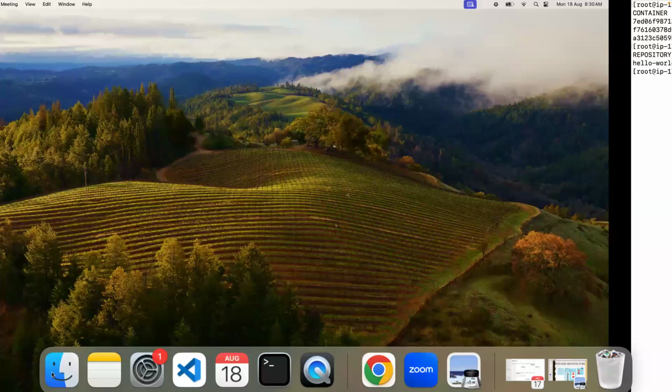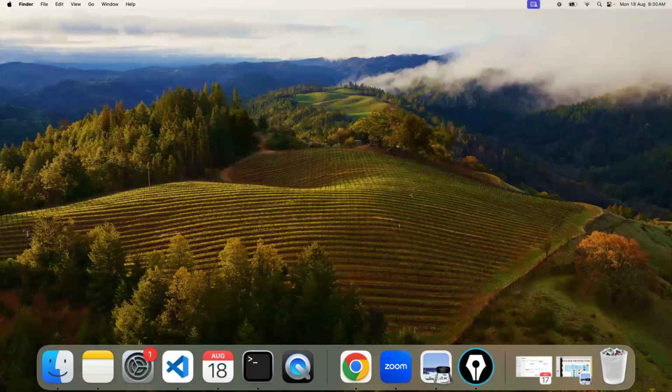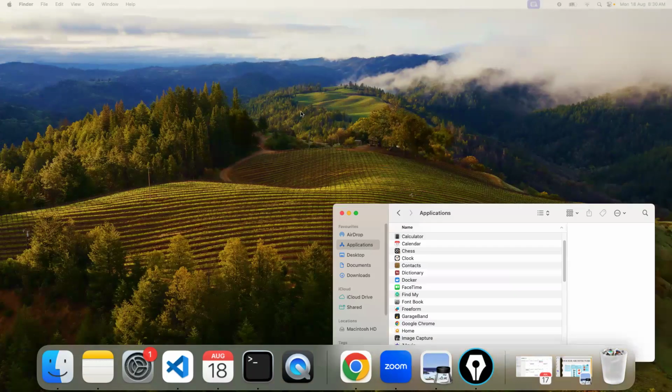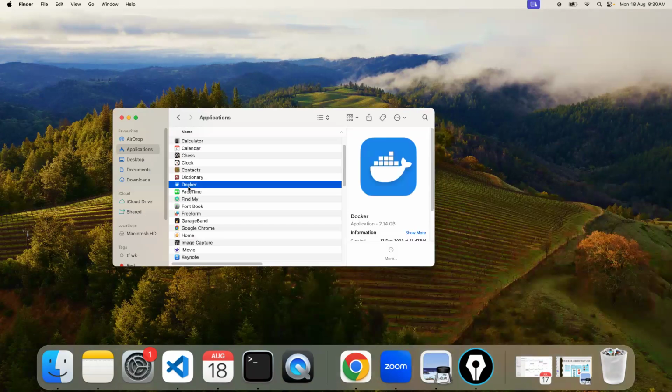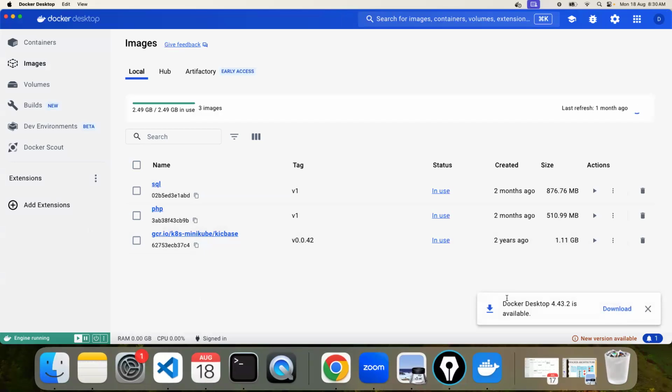Okay, so in Mac you have this. Let me show you. I have installed it on Mac. You will see something like an app install. See this one. Double click to launch it. So in Mac or Windows, you can use the UI. But the user interface is very less used. In real time, we never use the user interface. We only use the CLI, command line.